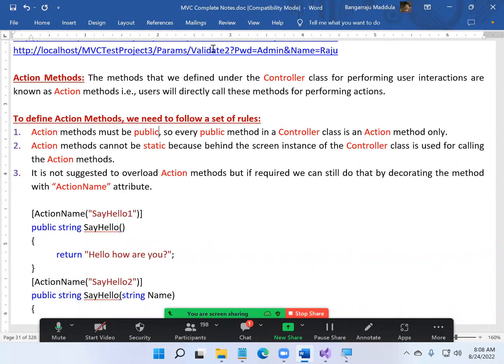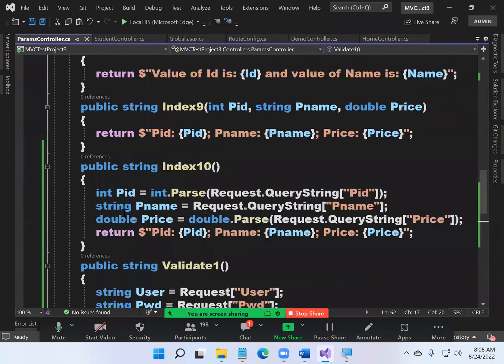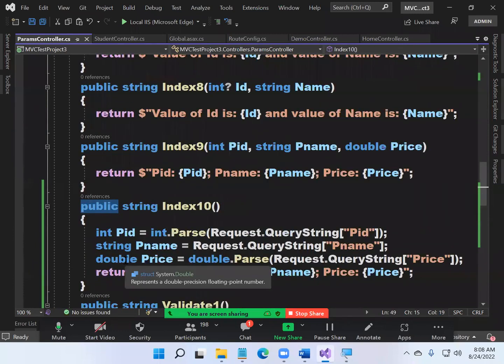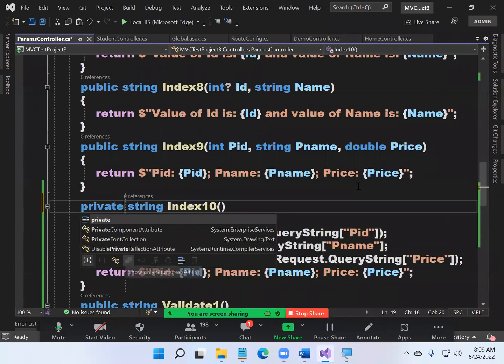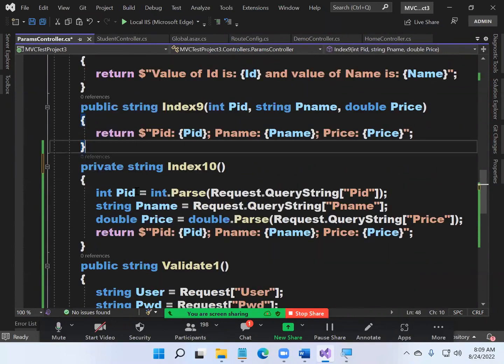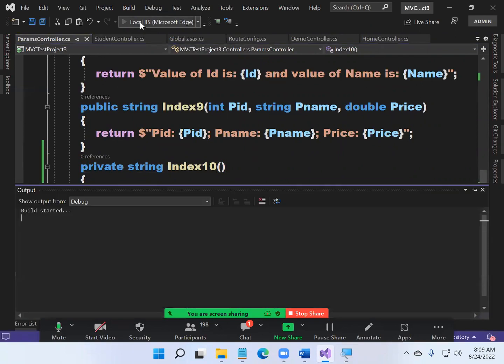Is that clear? Suppose you go to your class, any of these methods. Which one did I change? The Index10 method, I changed it to private.